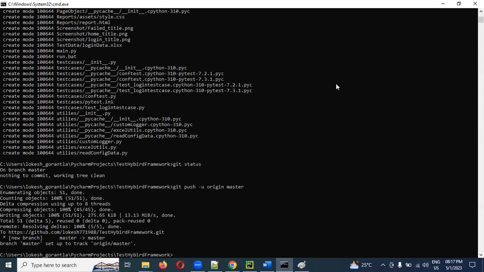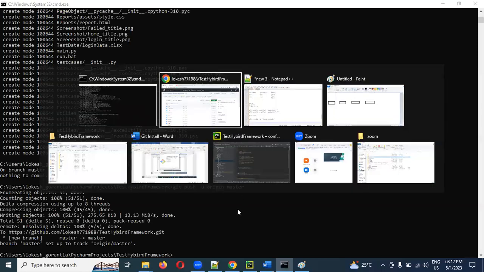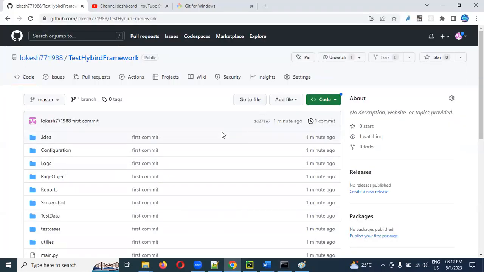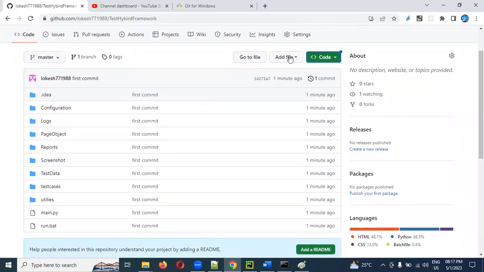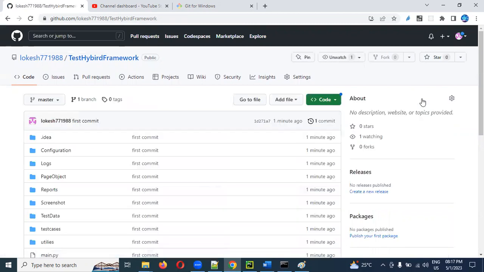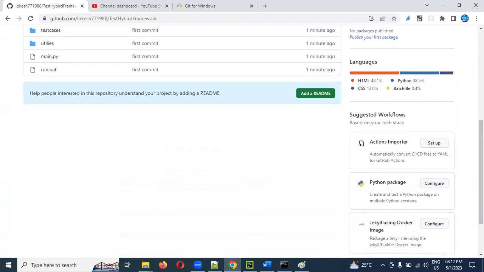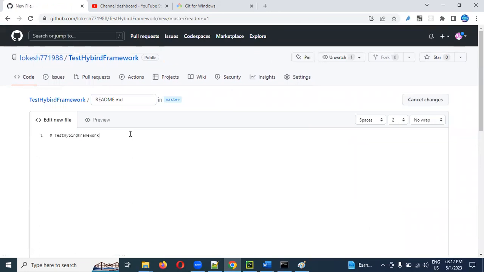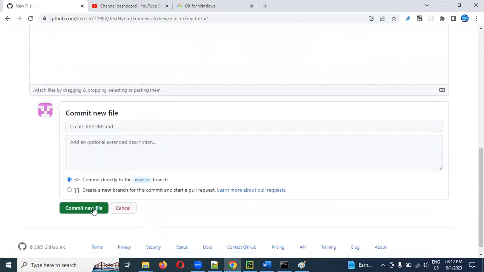Okay, now we committed. Now somebody needs to add some other files here. Then how can you get it to your location? You can click here and I'm going to create a new file, or we can cancel the change. I'm going to add this particular file, just using a message only, and committing this file into this repo.